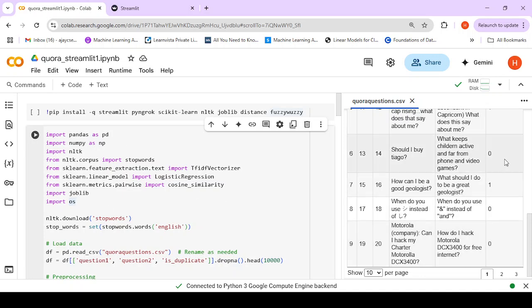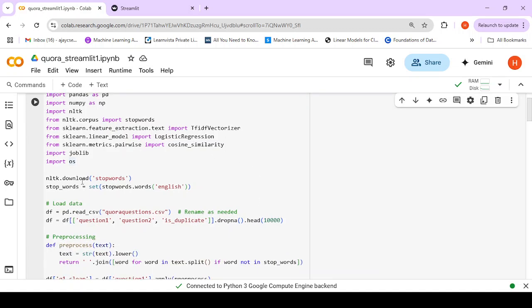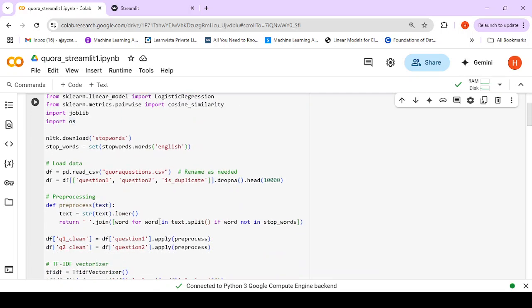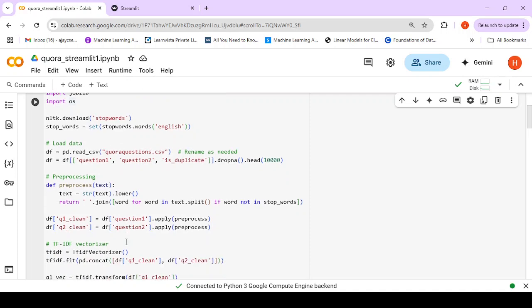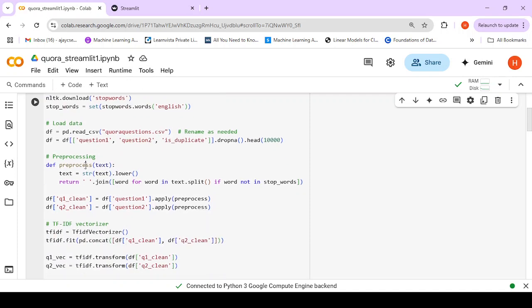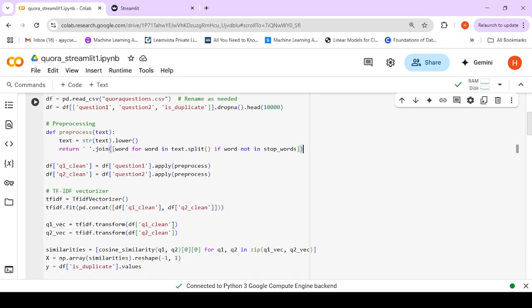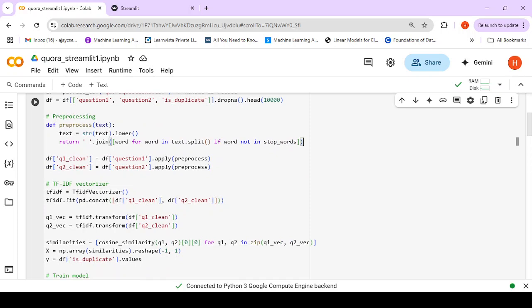So first of all, we have the imports and we also have the stop words. From the text, we remove the stop words, and then apply TF-IDF vectorizer on this.